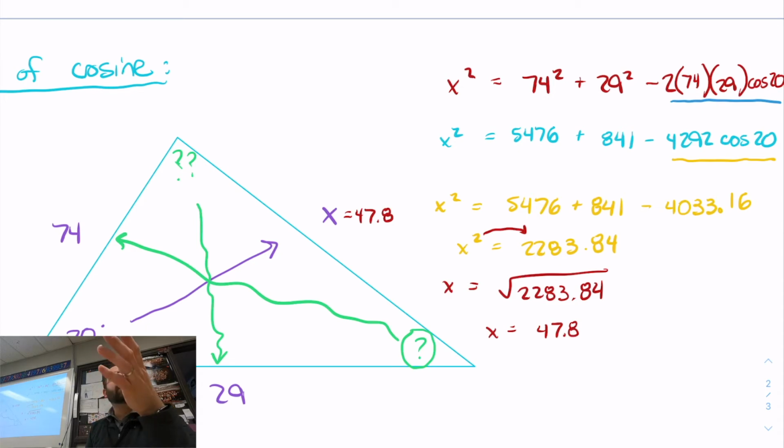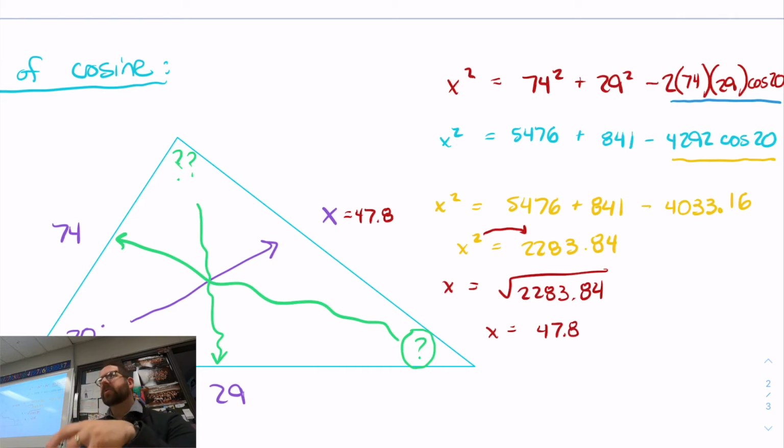Those are the little things I want you to think about as we go through these new problems. But now this is just the intro day. I know some people were gone that Friday before, so you never got to see something like this. Maybe you still don't understand it, that's fine. Today is the intro just to show you what to do. But again, you need 2 walls and the angle between them for this formula to work.